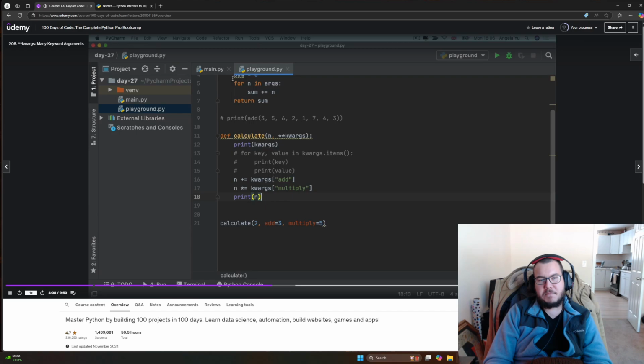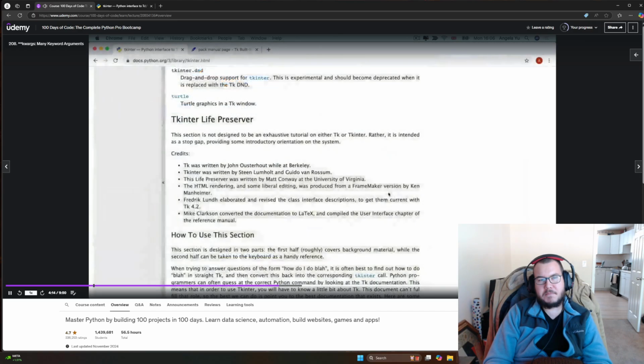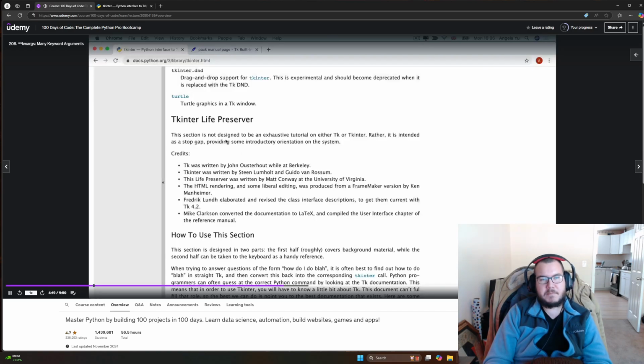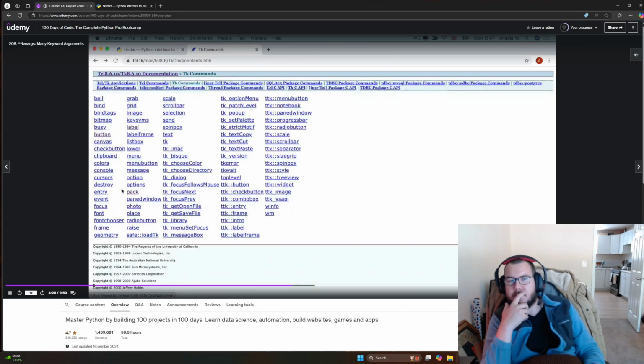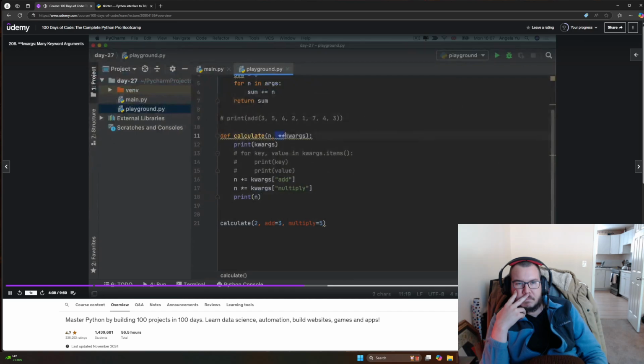Now, coming back to what they've done in the tkinter module, basically this tkinter module is actually ported from another technology called tk. And tk actually has a very different syntax from Python. In order for it to work, they basically took all of the tk commands, like creating a label or packing some sort of item, and took all of the options and turned them into these kwargs, or optional keyword arguments.